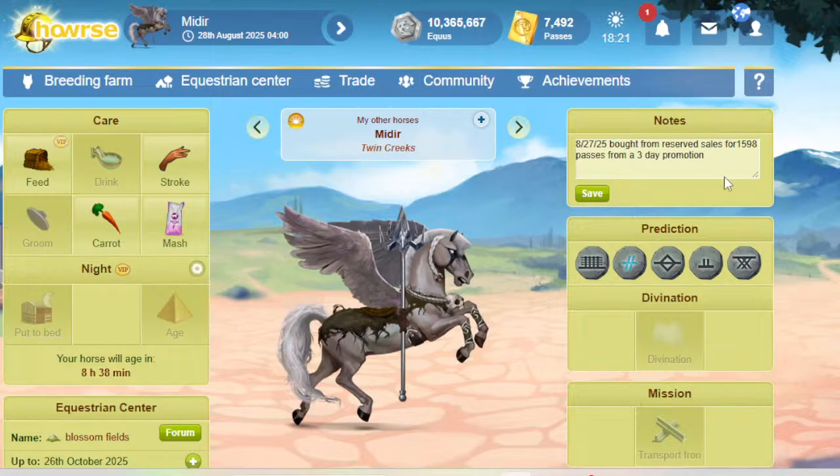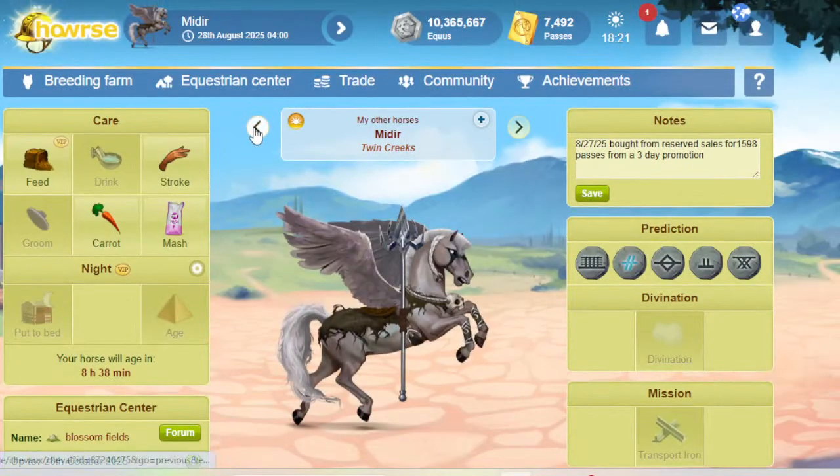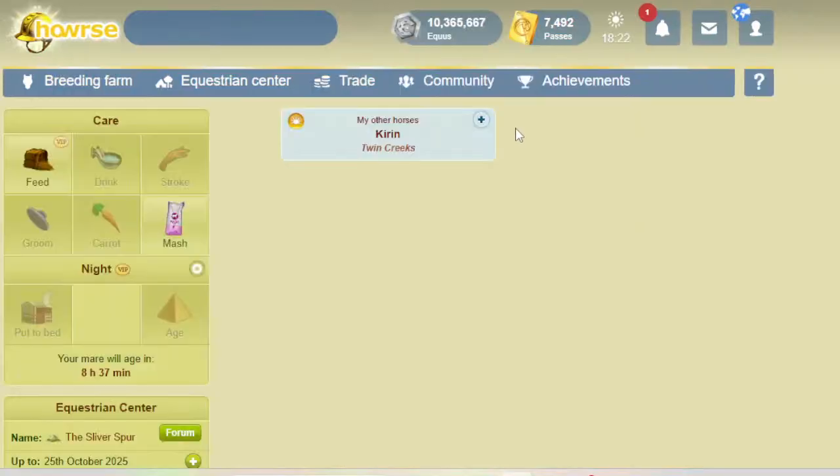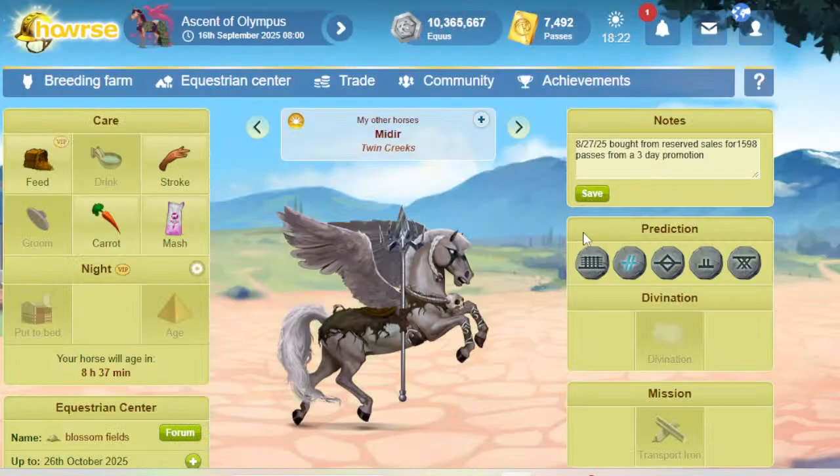It was, what, $15.98 for passes. Oh yeah, Loki was 918 passes, which is pretty good, under 1,000. And Kieran was 11,152, which is also pretty good for pass count. This one wasn't as bad.